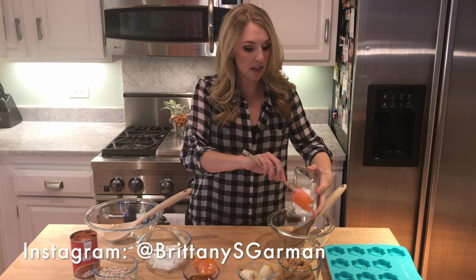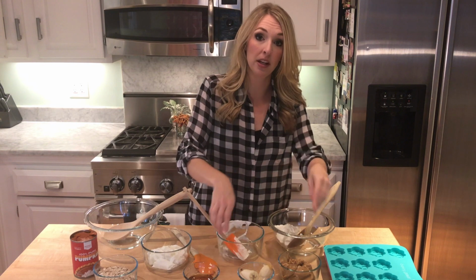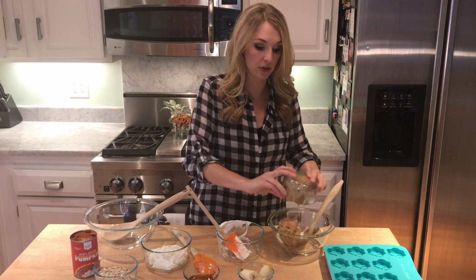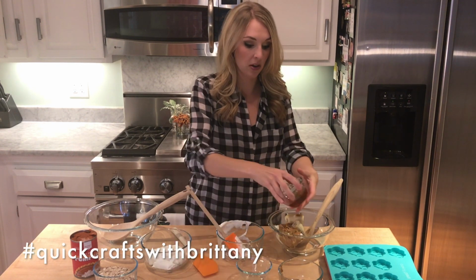And while I'm mixing together, a quick note about peanut butter for your pets. Make sure you get a nice high quality peanut butter that doesn't have any additional sweeteners in it, because a lot of these artificial sweeteners that are in peanut butter can be very harmful to your pets, and we certainly don't want a sick puppy on our hands.